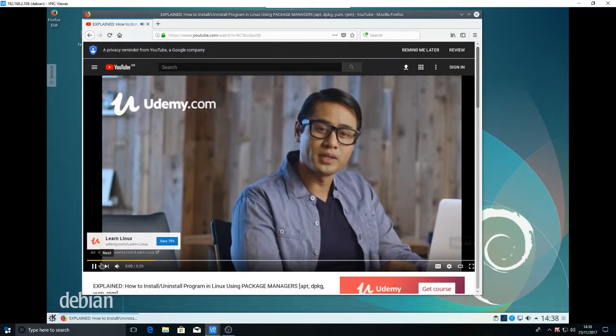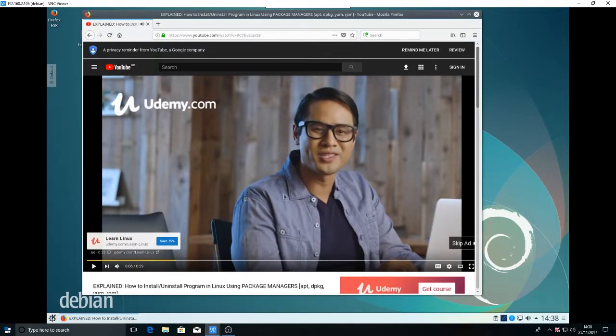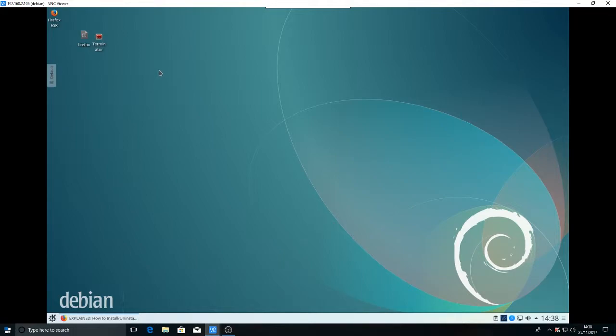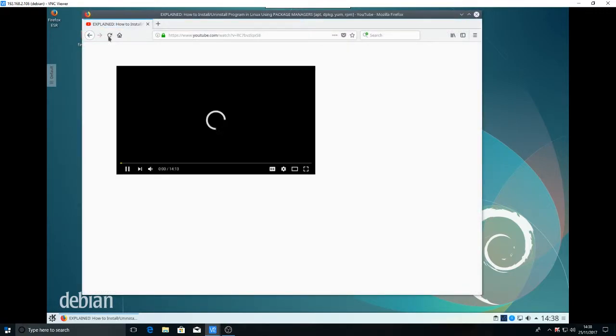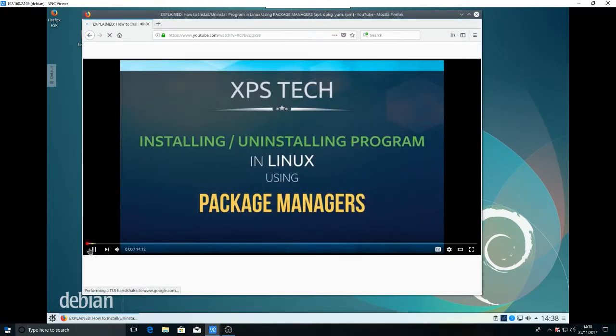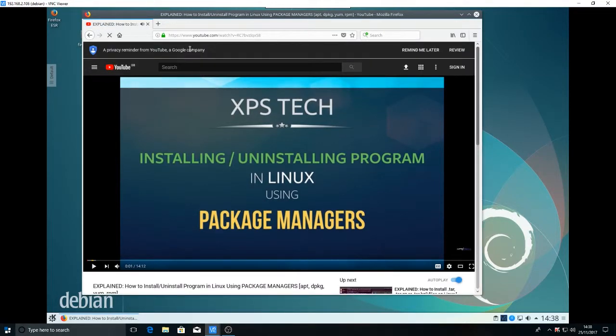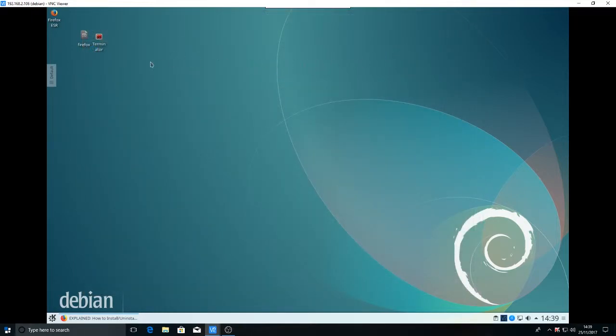Let me get rid of this. Pause it anyway. That's better, you'll be able to hear me now. And it's just another version of Firefox. It's supposed to be quicker, faster. Certainly it is in here on Linux. It just goes straight into the window. So I'll pause that again. I've just been looking at various videos on how to do things and how to install Firefox itself.